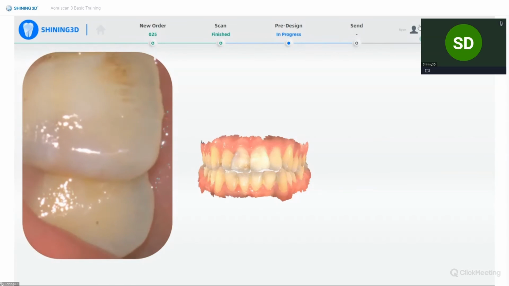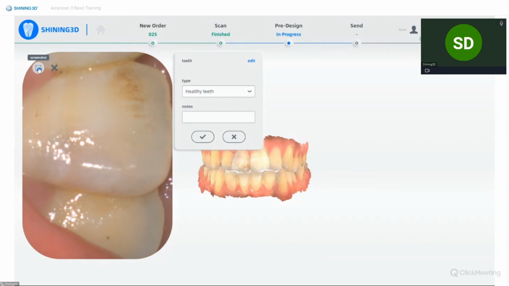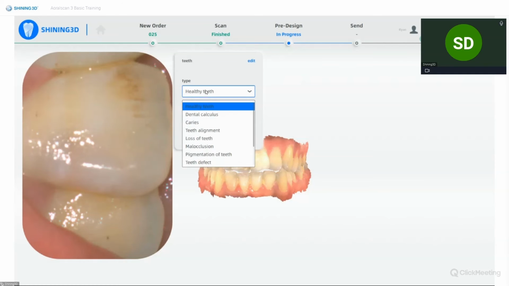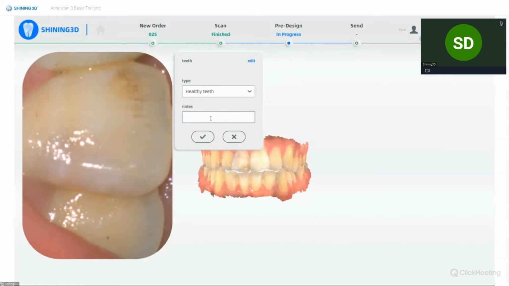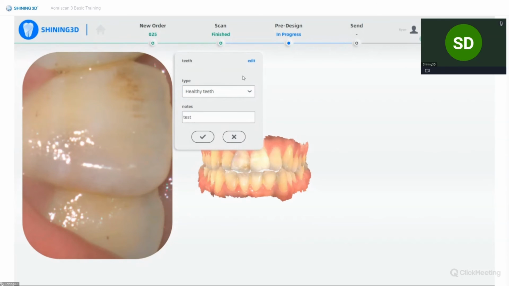Then you can take a screenshot in this window, choose different types of teeth and take some notes.